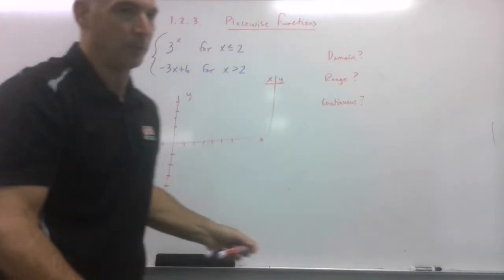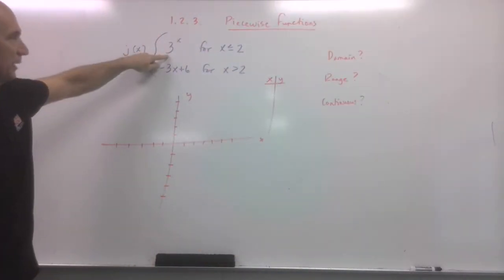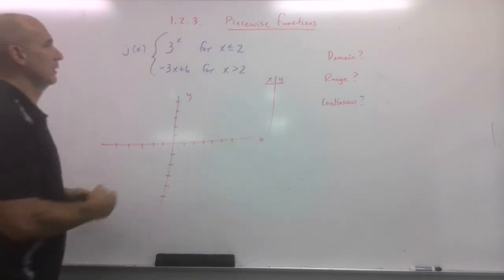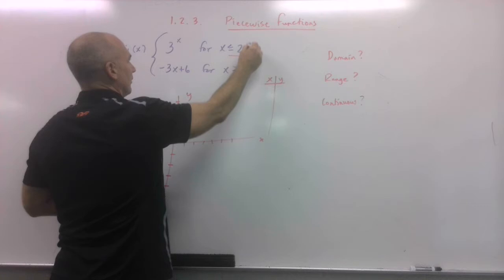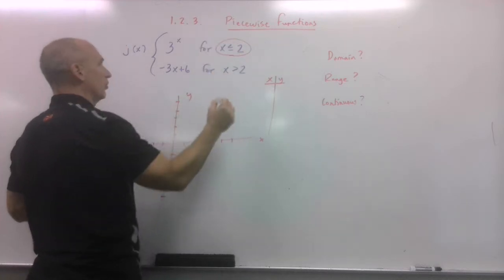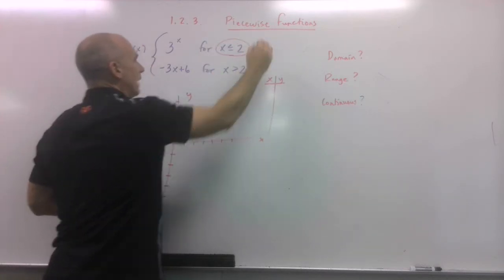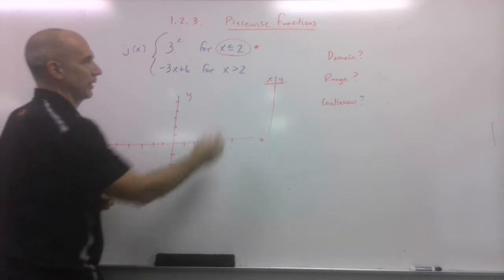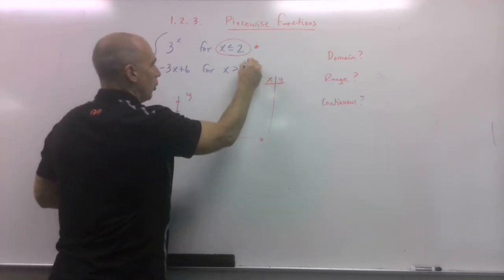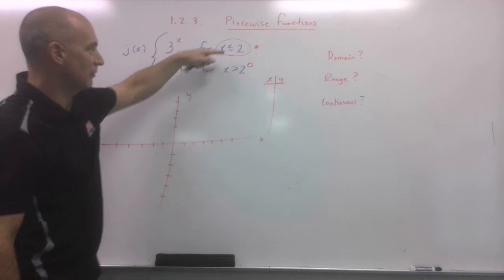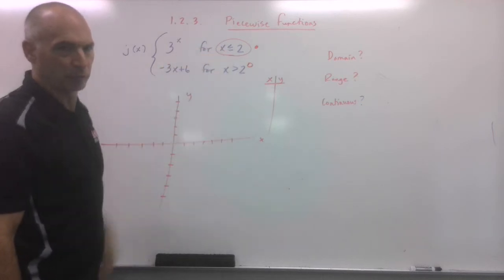Okay, different example. This is called an exponential function. We've dealt with those. So we've got 3 to the x power. As you can see, x is less than or equal to 2. That means it's going to be a filled-in dot. You might want to make yourself a note there. x is greater than 2. That's going to be an open circle. You could give yourself a little clue right away so you don't screw that up.